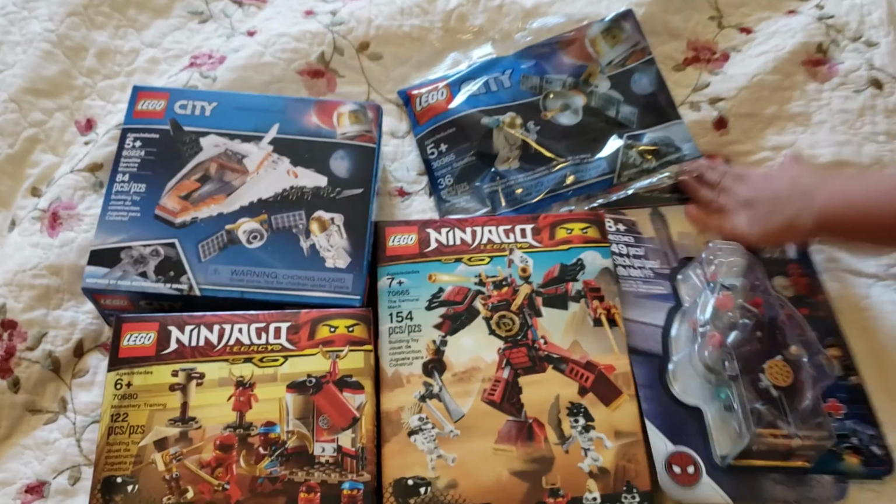This is from Series 1, and as you can see, we have the mech, and inside is Samurai X, or Nia. And there are two skeleton warriors, one with a mohawk and the other with a helmet. Let's take a look at each of these figures and then the mech. This is one of our skeleton warriors with that really large blade on that sword. The skeleton is what you've seen before. That head is a bit different though. That's a sculpted head rather than a typical Lego head. And there's a little bit of printing on the waist, as you can see. And then he has the Samurai pauldrons and helmet.